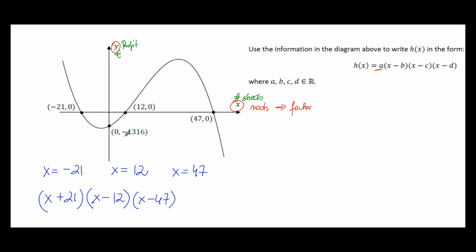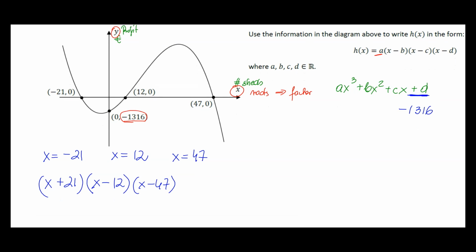So the y-axis, this number at the end, this value of y, that's the number that will be in our equation at the very end, meaning the number without x, because a cubic equation generally has a form. We have a number that stands beside x to the power of 3, a number beside x to the power of 2, a number beside x with no power, and then the number at the end. So this number at the end in this function has to be minus 1,316, because that's what this value is telling us.